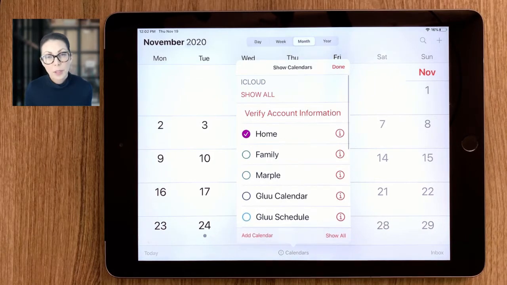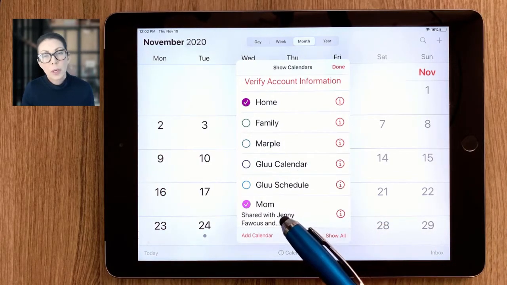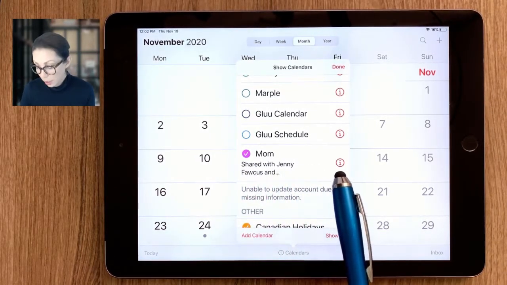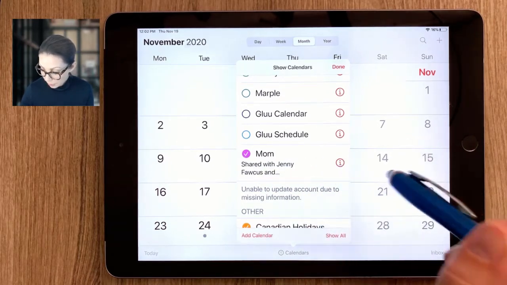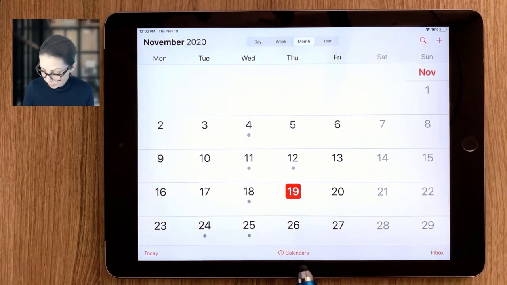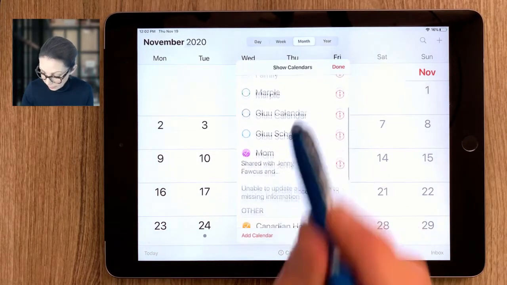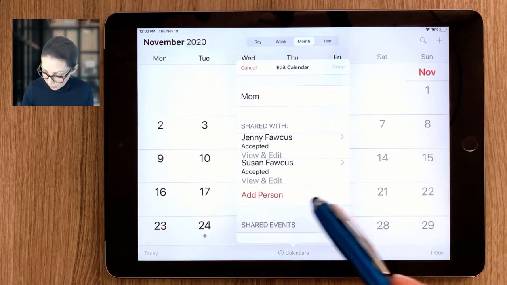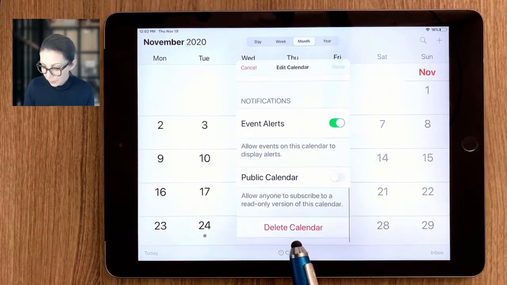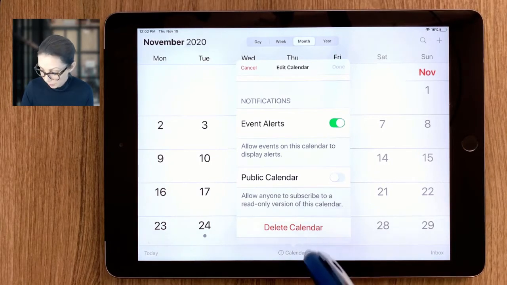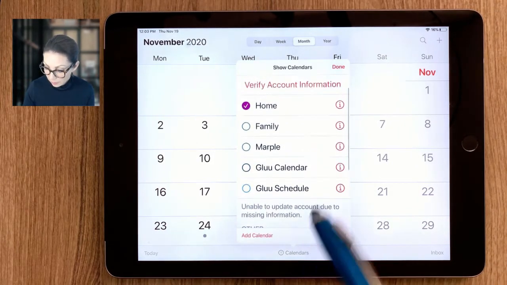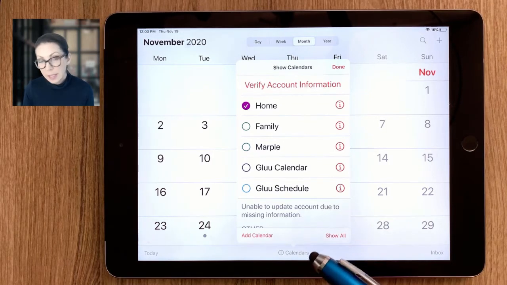All right, so then somebody wanted to know, how do I just delete a calendar? I don't want all of these calendars, even though I can turn them on or off. I want to finally delete them. And so here I am looking at this calendar. I no longer need this calendar. Let me just remind you how we got here. We're in calendars, tap on calendars, scroll down, whoop, past it, and tap on the i. Okay, and so there's the people that I've added. Go all the way down to the bottom, and now I can delete calendar. Okay, so I tap delete, and I confirm that I'm deleting it. Boom, done. And now when I look at my list, that calendar is gone.